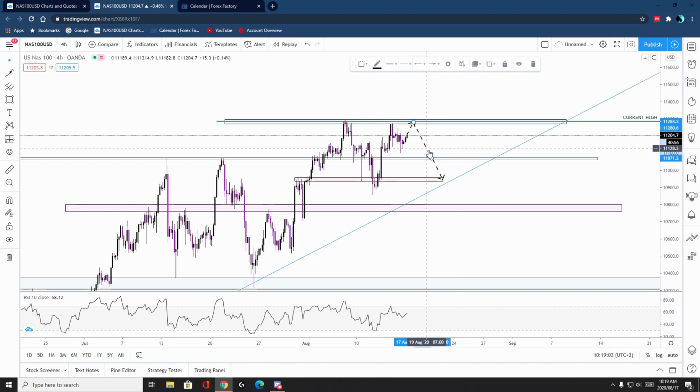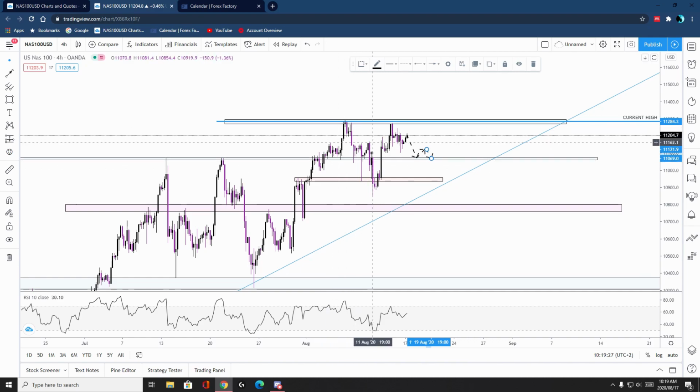Or what else I'll be looking for is, it might even turn around now. It could come down here, could get a little retest up to that small little support and resistance area, and then back down there. And then here, obviously, we would enter in our buys. It's quite a strong area as well.